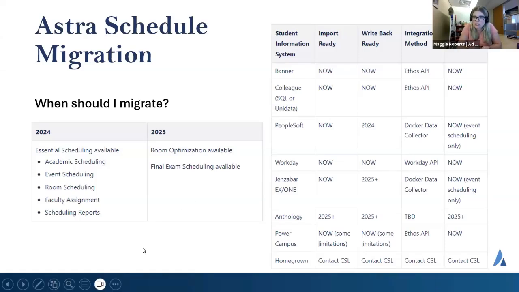If you have any questions at all about when, why, how, what should I do, absolutely contact your client success lead. They are the experts on this. I've been working with them very closely so that they know when you guys should migrate. We should already start having conversations, even if we already have conversations with clients who are like, well, I use optimization, but I want to start having conversations around migrations, getting my quotes, getting all those ducks in a row so that you guys can be ready to move as soon as you're ready to go.